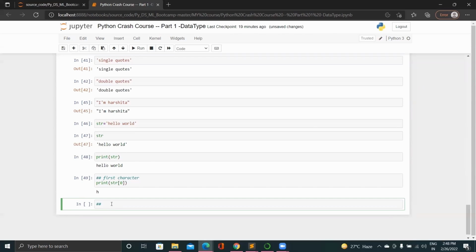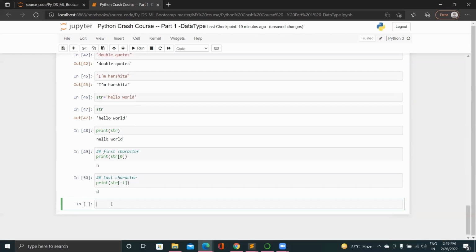Now for the last character, we use print function, then pass it str in a square bracket -1. It gives the last character of the string.